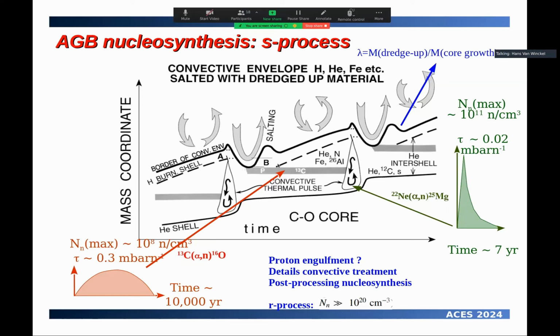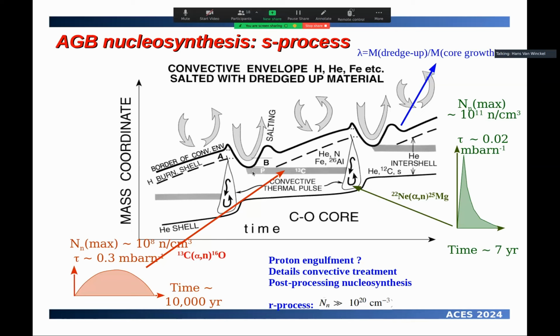If you penetrate too many protons, you will make nitrogen-14, which means that you don't make the s-process, so you don't make a carbon-13 pocket. So you really need the right amount of protons into the intershell to create the carbon-13 pocket. The carbon-13 pocket is the onset of the CNO burning, but it stops at carbon-13. And that will burn via the alpha-n reaction to oxygen-16, and this is one of the neutron sources.